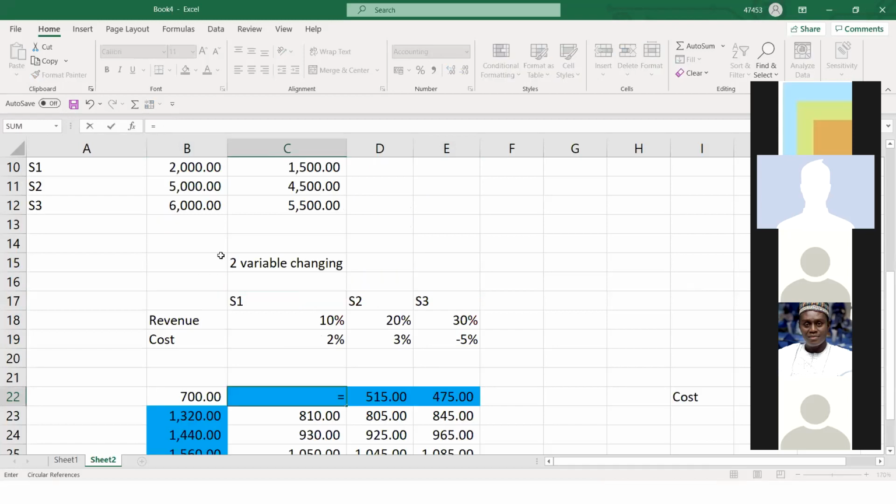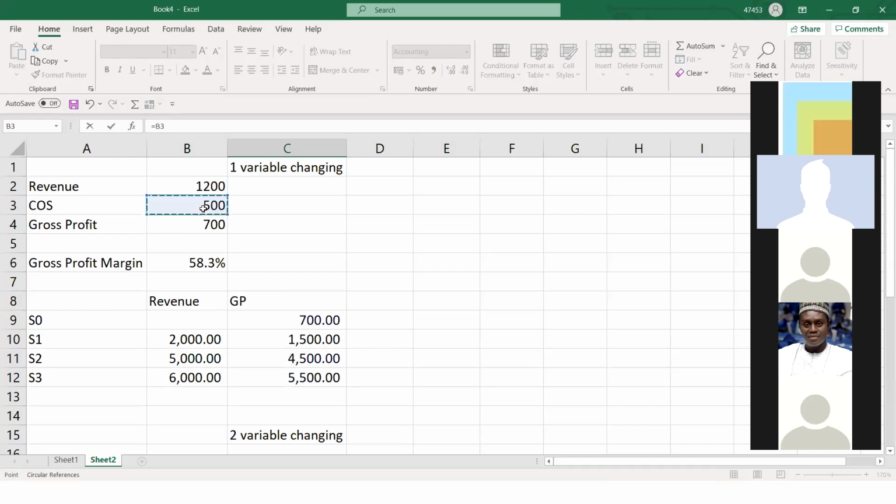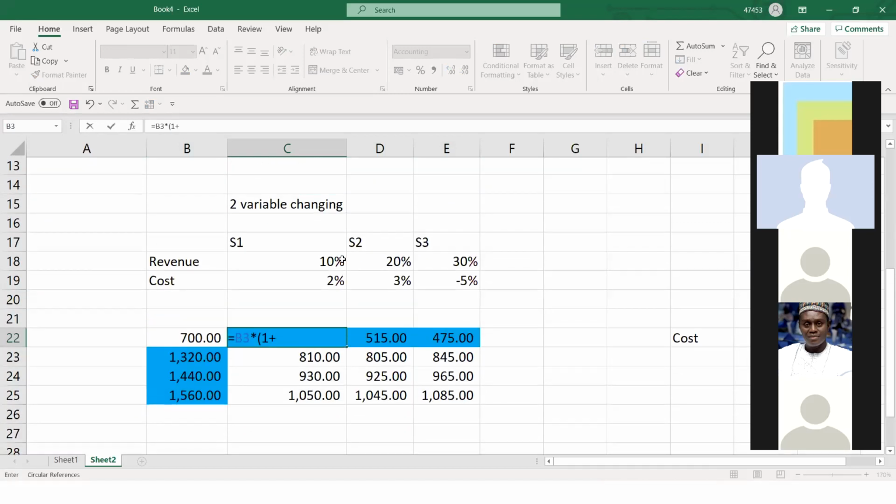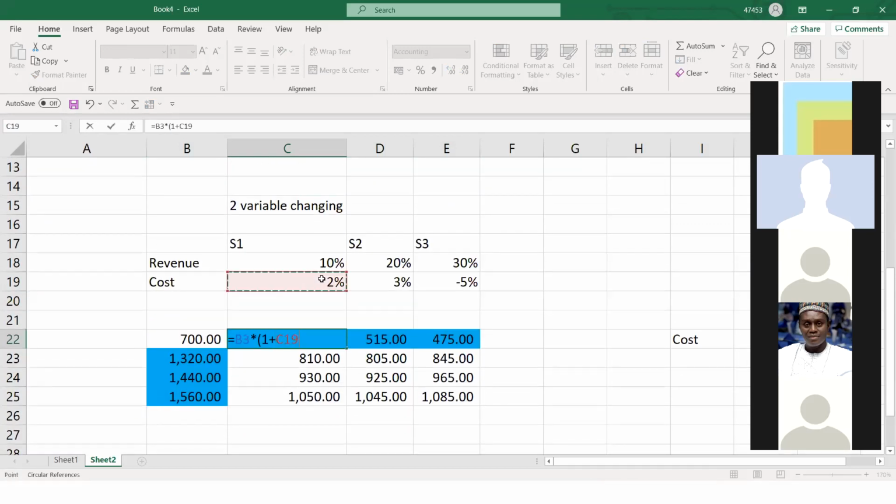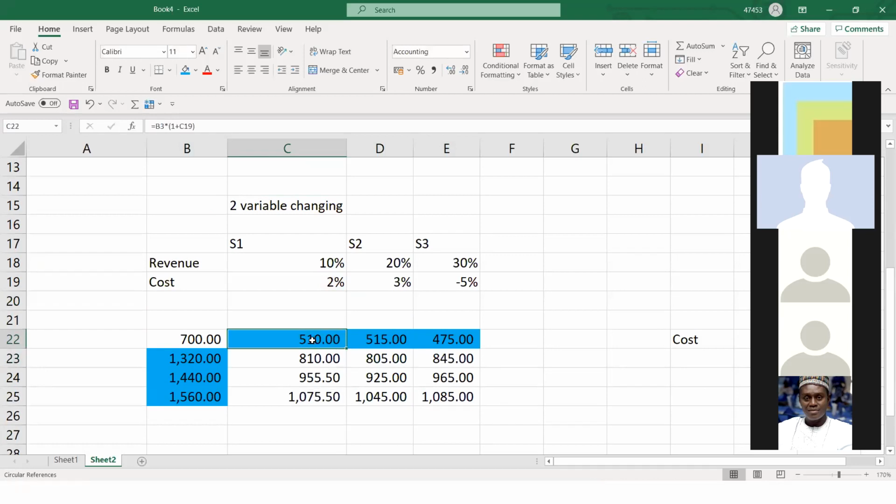I calculated them as what was there before, like cost that was there before, times 1 plus what the increase we want is. That is what I did before. Now, after doing this, it is a formula. But because what I need to supply in this place must be a figure, I copied it and I pasted it back there as a number. Do you understand me? That is all I did.